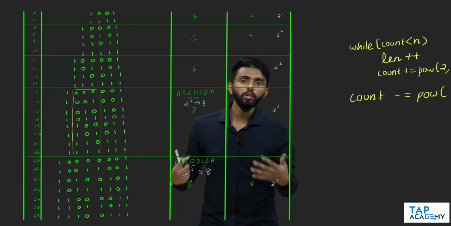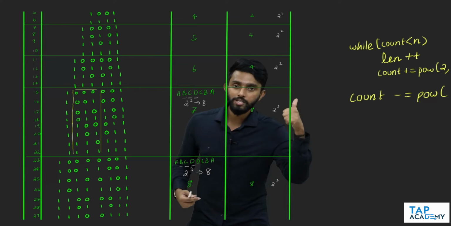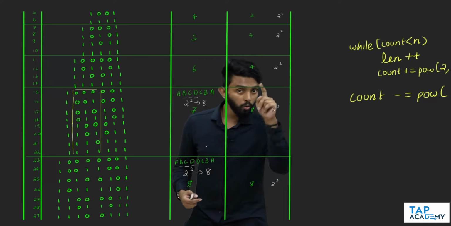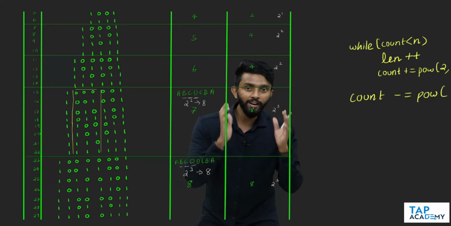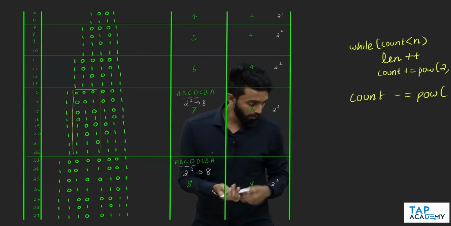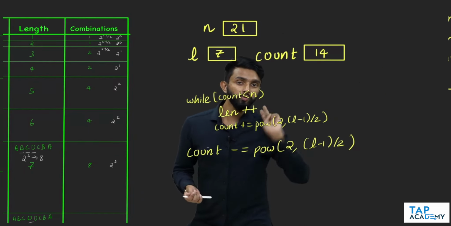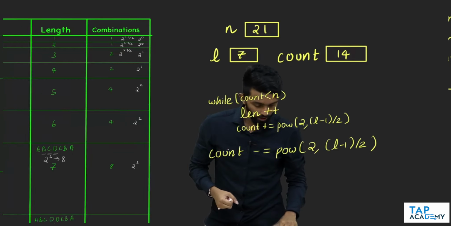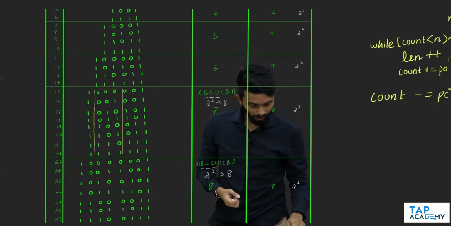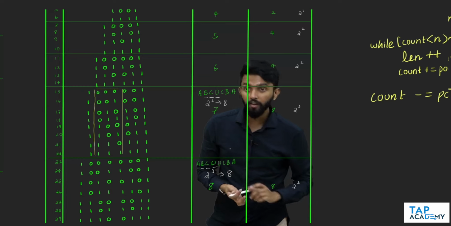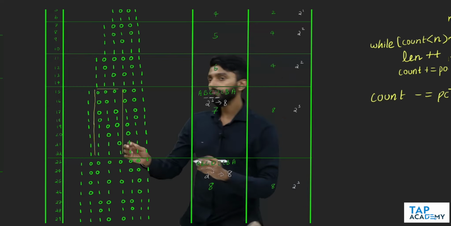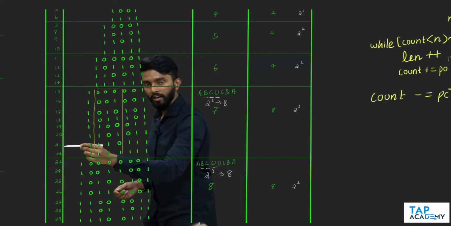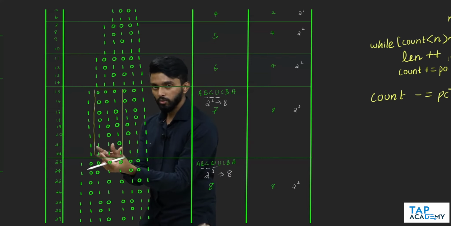Now, how will you get it? You can only work with what you have. What you have is n, what you have is L, what you have is count. Now watch it. Using the given n value and the count that you have calculated, which as of now is 14, you will easily be able to get that value. You want to see how? Very simple. Focus and listen to me carefully, guys. See, you are here. This is your count. This is your n value, right? You want this 6. 1, 1, 0 is nothing but 6.